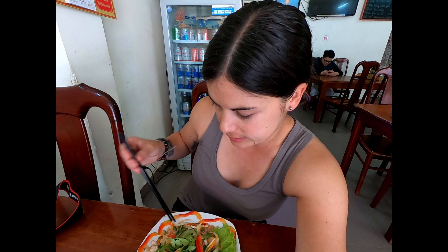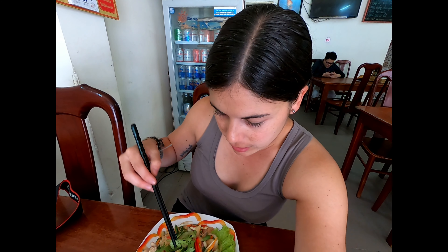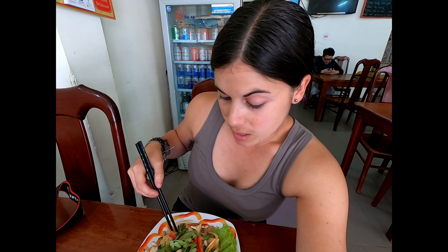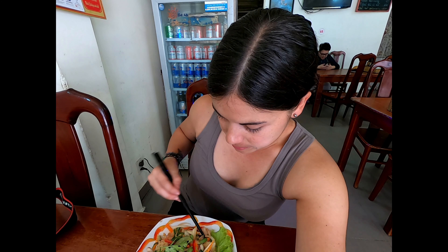The first unique dish we're having today is pig uterus. I've seen it in Mexico City at taco stands — a little deep fried and thin in tacos — but I've never tried it. I've definitely never seen it prepared similar to a papaya salad like in Thailand, with peanuts, beans, coriander, crushed vegetables. The smell is great — ginger, garlic. Let's go ahead and try a piece.